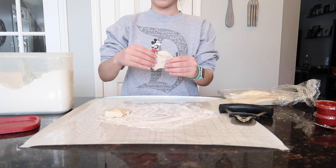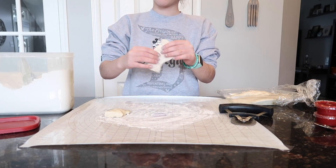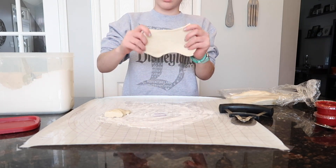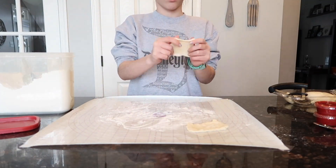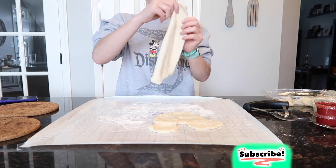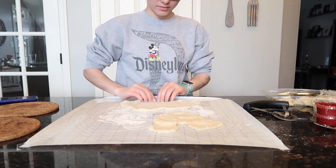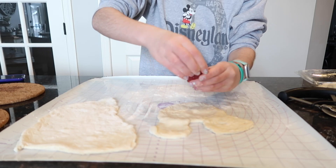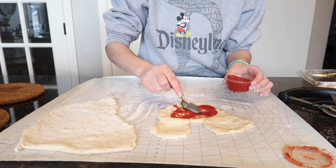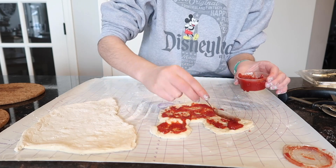Now I'm just going to cut my dough and make it into a circle. It wasn't really turning into a circle since it was already like a dough blob, and they pre-cut it into triangles — it was almost impossible to make it a circle shape, as you guys will see in the finished product. It was not a circle shape at all, which was kind of frustrating. I was following the video and the different techniques they were using to help get that circle shape, but it just was not working out.